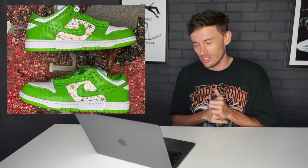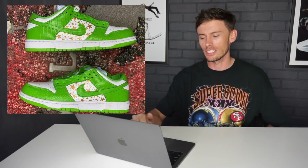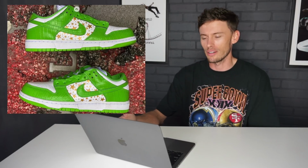And why? I don't understand. Why didn't they just use traditional leather on these sneakers? But once again, you do have to continue to innovate and change things up. I just would have preferred to see some type of traditional leather on these sneakers. Now, comment down below, guys. I would love to hear what you have to say about this. Would you have preferred reptile print, crocodile print, or whatever this is that we are going to receive on the pairs according to the leaks that we have here? Or would you prefer to have seen a traditional synthetic leather on the upper of these sneakers?